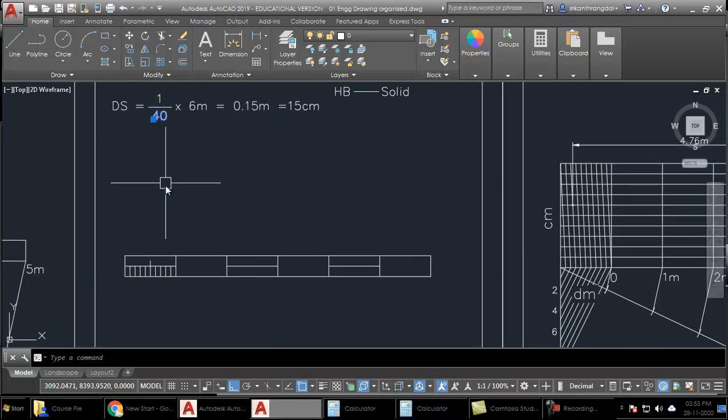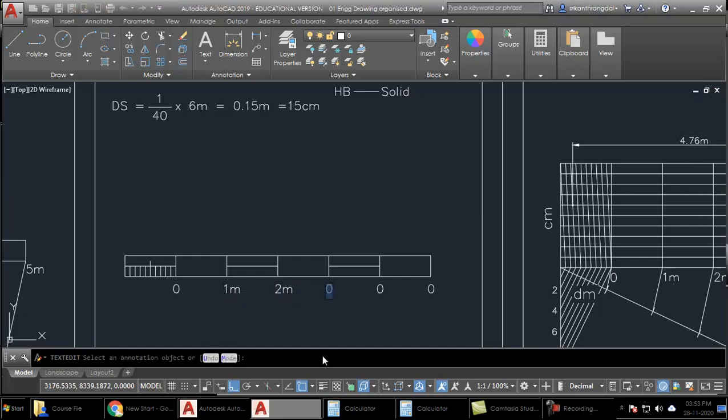The only thing needed for it now are the markings. So you need to just place this mark over here. This is where the zero will begin. Copy this text to all these points and change this to represent whatever marking it represents. Since this scale is showing meters, we can show all the lengths in meters.